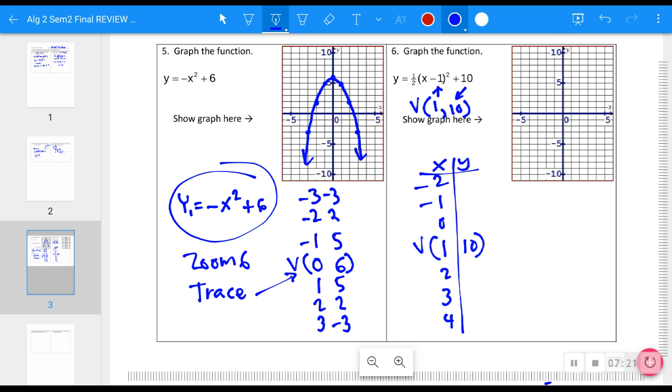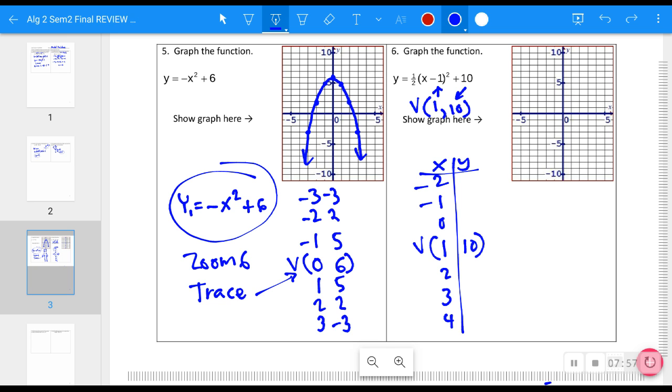And in the meantime, I'm going to type the function on the y1 line. So on my calculator, I'm typing 0.5 and then a parentheses, x minus 1, close parenthesis, and then I'm hitting the squared key. And then finally plus 10 on the end there. And if you trace it, hit zoom 6 here and trace it. Let's see what that looks like here. Sorry, I'm having some issues. I'm going to go to the table of values.